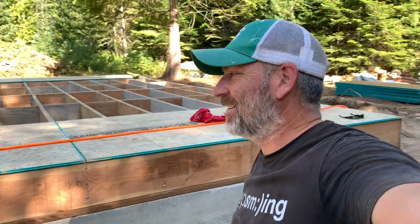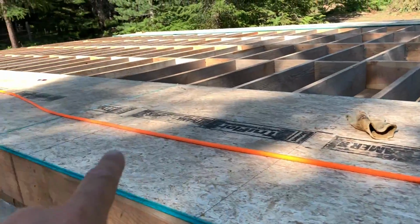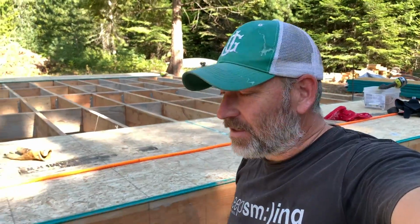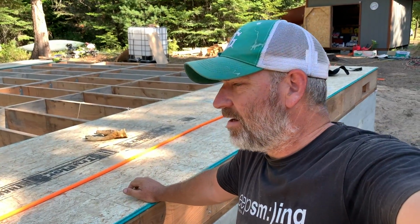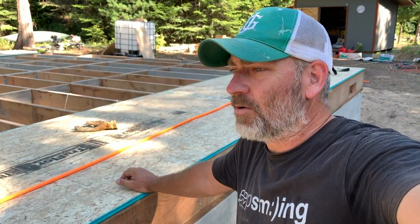One whole row, guys, of flooring is done. Check it out. All the way down. It's all screwed and glued. It's totally solid too. It's awesome. It's great. I'm kind of looking forward to this next part.